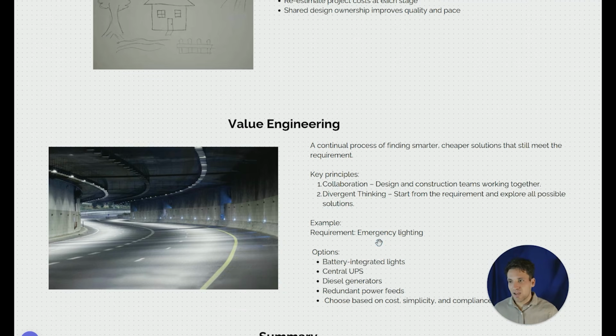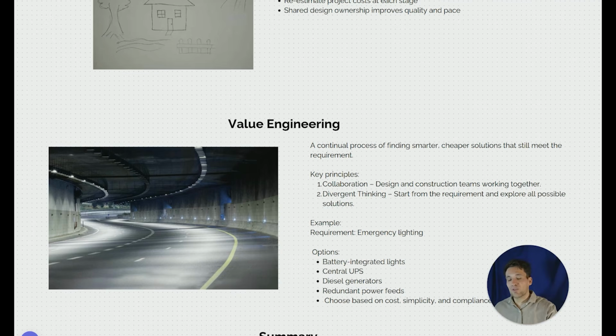The key principles behind this is collaboration, the two teams working together, and then this idea of divergent thinking. So things like university teach you that there's one solution to a problem. You're pumping out a calculation. In the real world, on construction projects, you need to develop the skill of divergent thinking. This is where you're not coming up with one solution to a problem, you're coming up with 20 solutions to a problem and understanding what the best solution to that problem is.